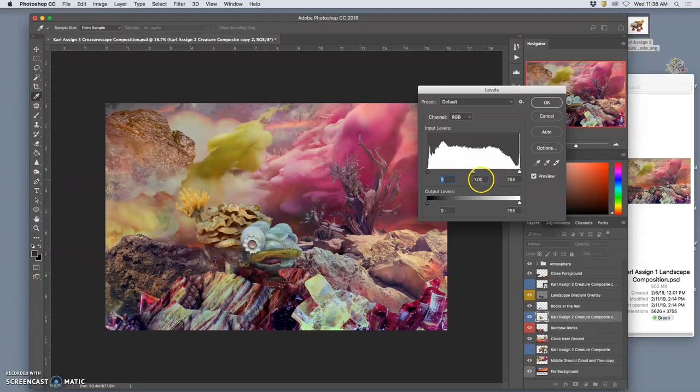Now, levels adjustments can be really extreme, right? Really brighten, really darken the midtones. And I say I always play with the midtones first. But here we're looking for subtlety. We're looking for just a small difference that matters. And a lot of the time we're looking at limiting how bright our creature is. And that just helps. And you don't really know what will help until you see it. Now that's too dark, but that's too bright, right? So limiting the highlights a little bit. You can also try limiting the shadows on your creature a little bit.